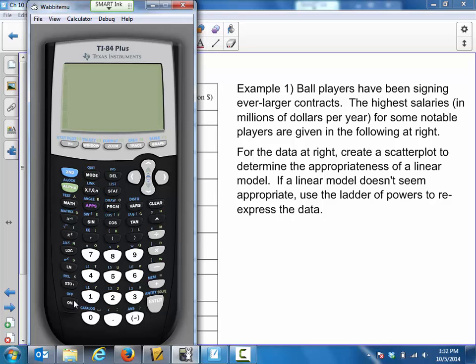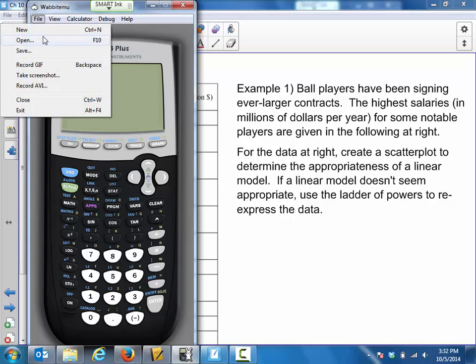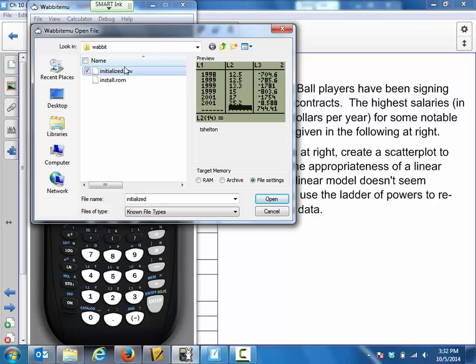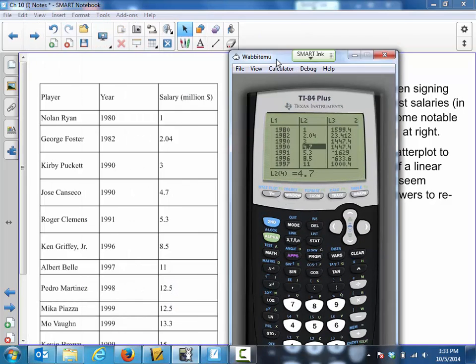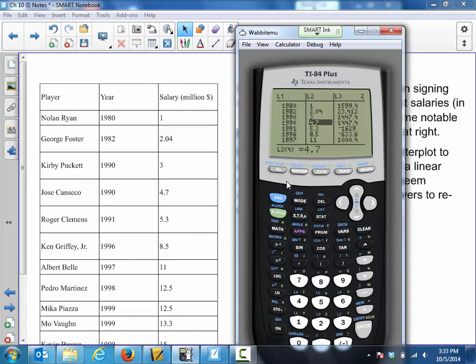We've got the calculator set up already. Let me reopen the file I saved here with the data already. So in L1 and L2, you've got your years and your salary in millions of dollars, okay? And first thing we're going to do, the method I gave you guys in Chapter 9 in the second video, is first trying the scatter plot, seeing if the quantitative data condition is met, seeing if there are outliers, seeing if the straight enough condition is met. That is not changing in this Chapter 1 bit, okay?